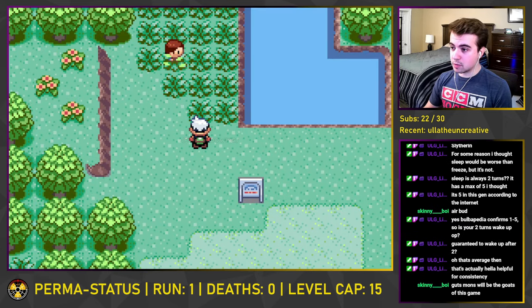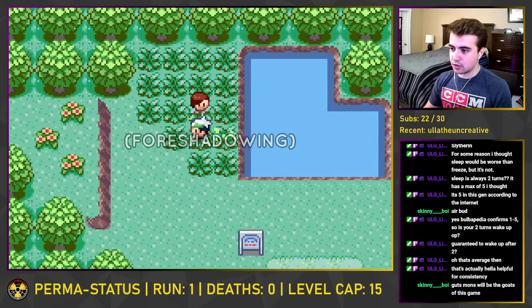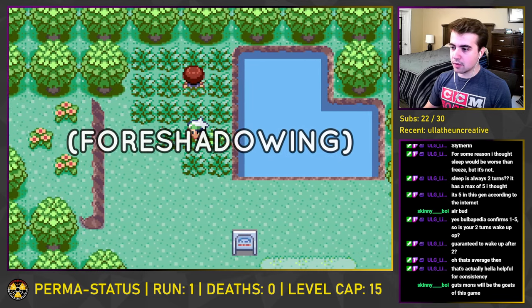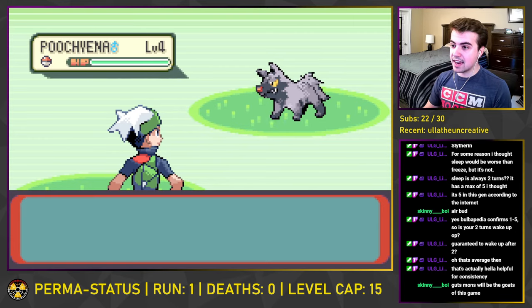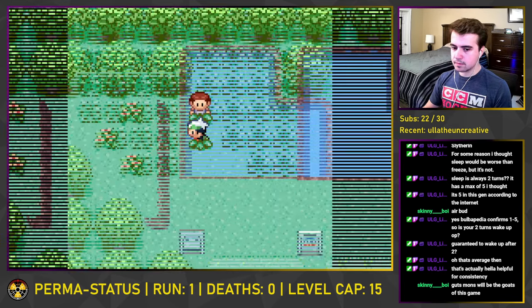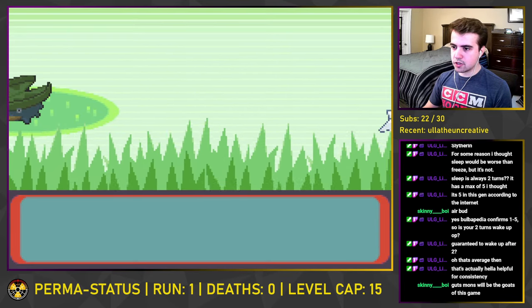If we can get a Gutsmon with burn, they're just cracked. They're just immediately the best mon ever. And once we get Facade, Facade from Norman is gonna be insane. That Facade TM is gonna feed families. A little Lotad action, please.